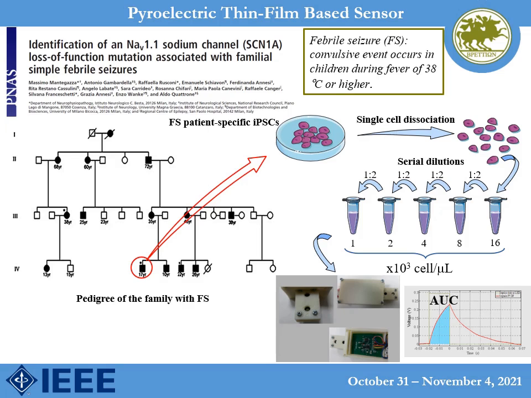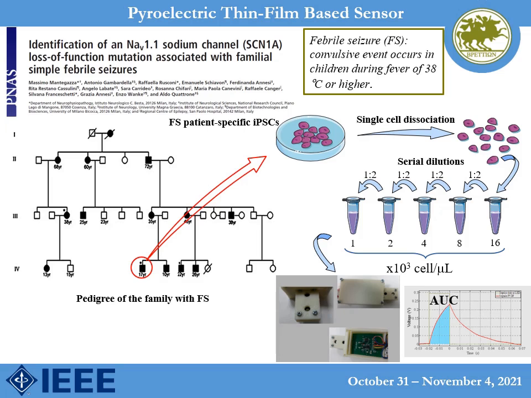single-cell suspension. Sample concentration was evaluated through a calibrated chamber. Analyses were performed using 5 serial dilutions of the cell suspensions. The pyroelectric response, as reported with the red line, is characterized by a fast rise time due to thermal properties and a slower decay, which is due to the charge amplifier topology.